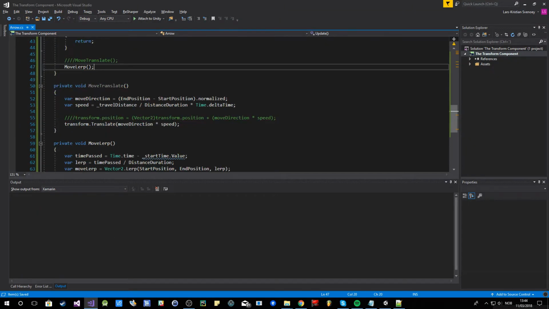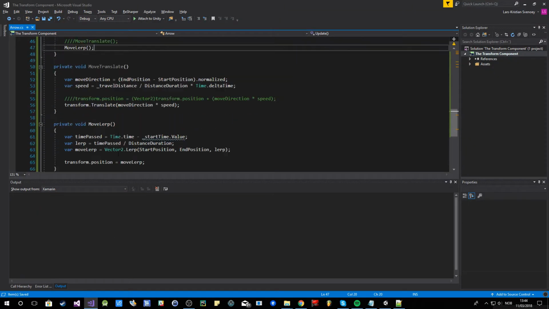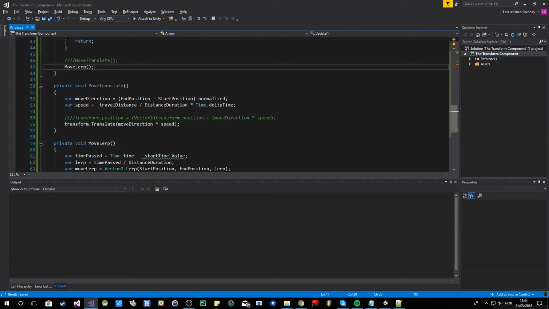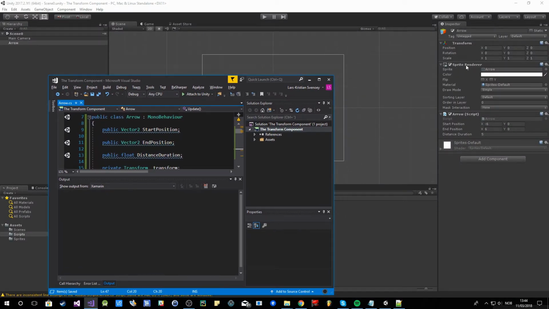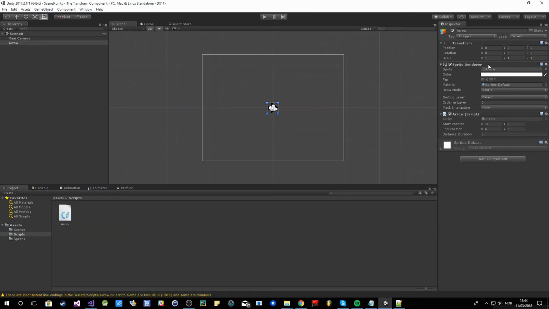All right, so now that we have these two methods, we're going to look a little bit more at the component-based system here. You can see that there's another component here called Sprite Renderer. Currently we have done get component transform. There's also a Sprite Renderer here.